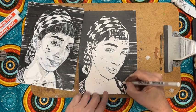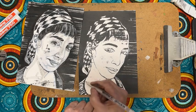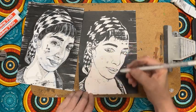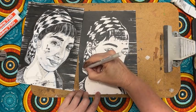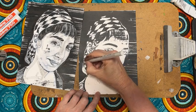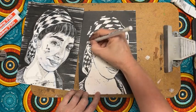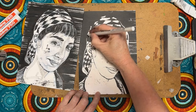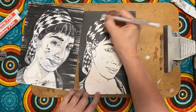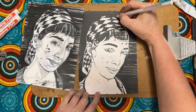I might work into her. She's got a little jersey or a cardigan on. Just adding some outlines in. In some of the pieces I did, I actually painted an outline and I didn't leave it just going into the negative space.